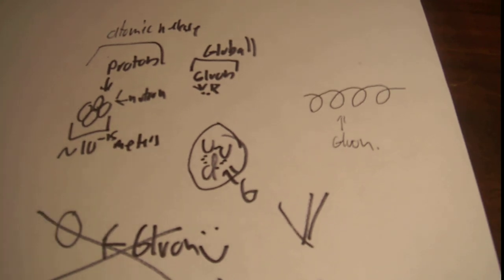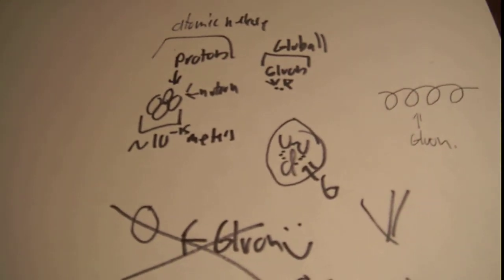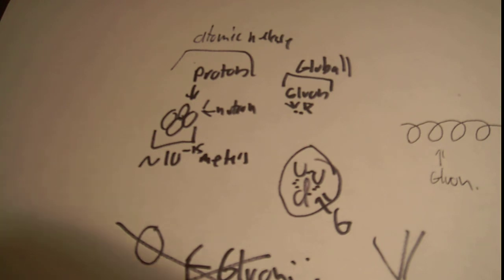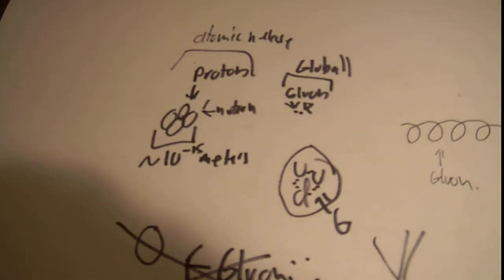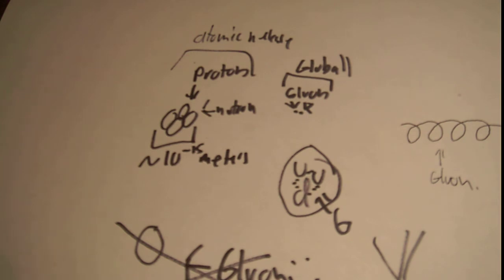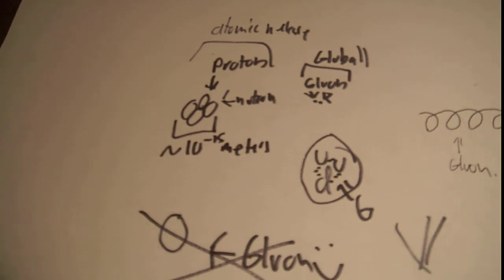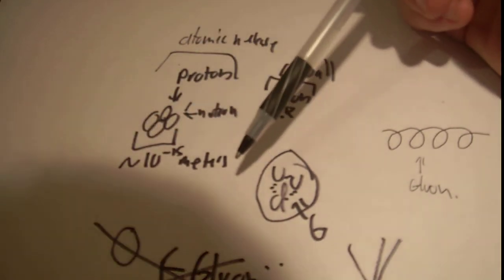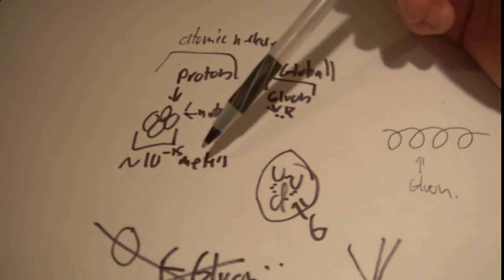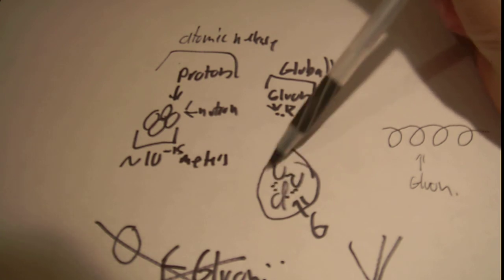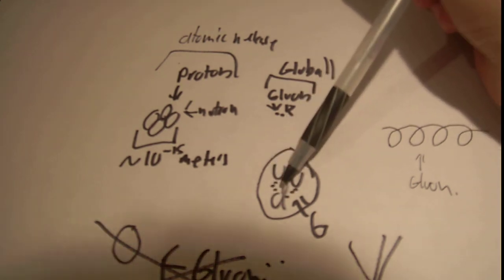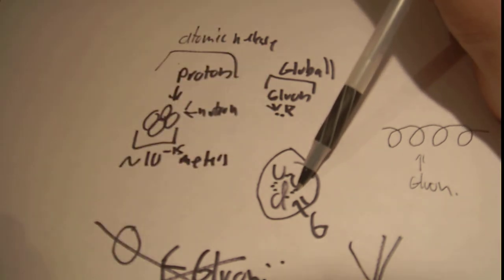So just to go over gluons, they mediate the strong force. They theoretically have no mass, but in reality, they have about less than 20 megaelectron volts, experimentally. They don't have any electric charge whatsoever, so they don't participate in the electromagnetic force. No spin. Because of certain properties of gluons, the strong force itself is limited to 10 to the minus 15th meters, which is about as long as an atomic nucleus, meaning anything bigger than an atomic nucleus can't be stuck together using the strong force, at least. Gluons themselves only stick things together inside hadrons, protons, neutrons, and bigger categories, baryons or mesons.